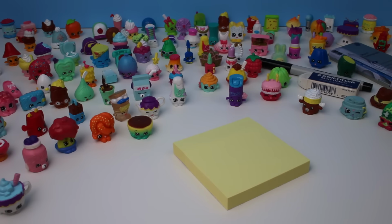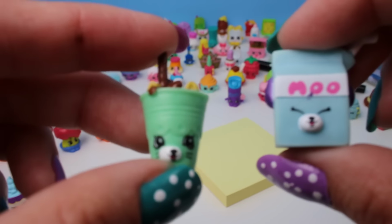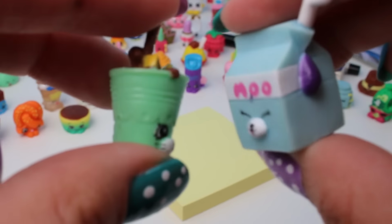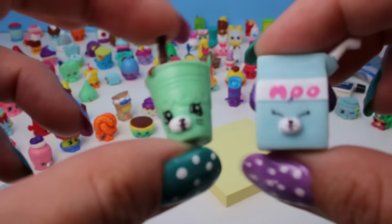Today, I'm going to be surprising Emerald C. She doesn't know I'm doing this. Emerald C loves all her Shopkins, but two that she really likes are Drinky Drink and Milk Bud. I had a really cool idea. What if these two were one Shopkin? What? I'm gonna try and draw them as one.